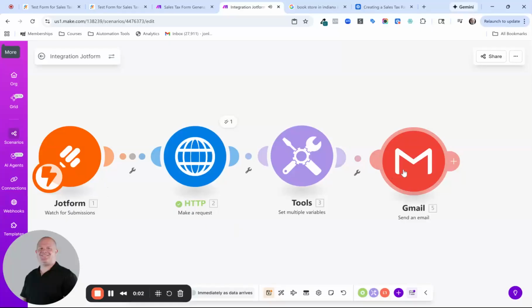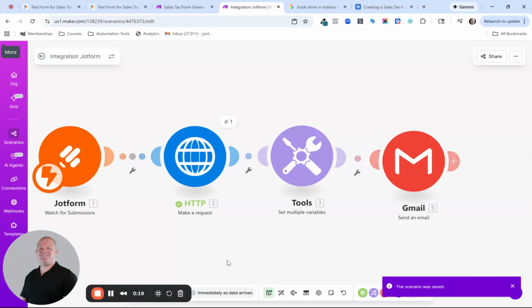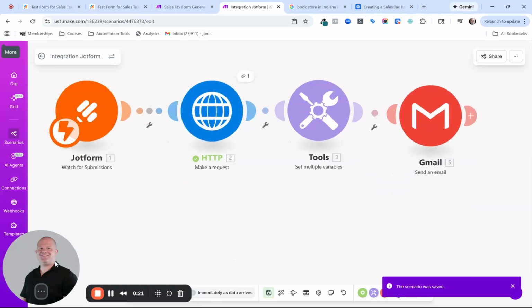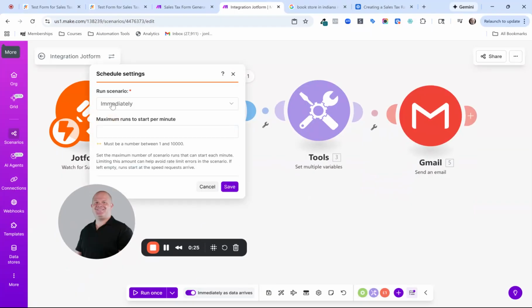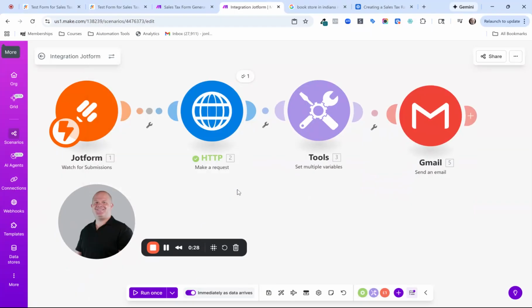So then once you have everything filled in, again, I'll have the scenario available for you for free. You do want to make sure there's no little red circles here saying, hey, something's wrong. If there is, it probably just needs to be remapped or something. So just go ahead and map it and then hit save. The last thing we're going to have to do here, I'm going to move my bobblehead, is you want this to be turned on so it runs immediately, and hit save, and you are all set to go.